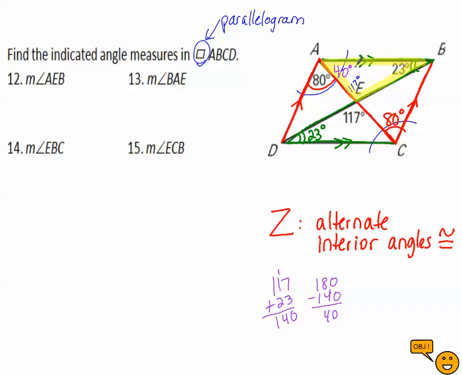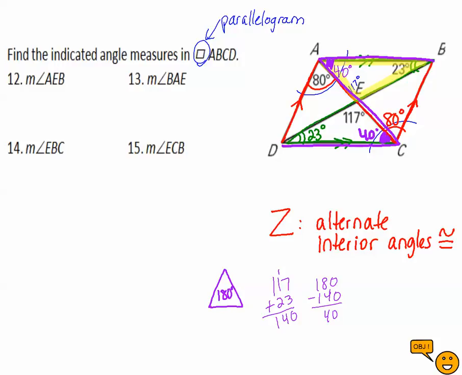Now you can do a zigzag going the other way for the top and bottom parallel lines. Here's our other zigzag. You ready? Left to the right to the left. So we've got this guy that says 40 right in here, and therefore this guy must say 40 right in there. A lot of measures that we can find using our alternate interior angles and our triangles that add up to 180 degrees. Look for those things.